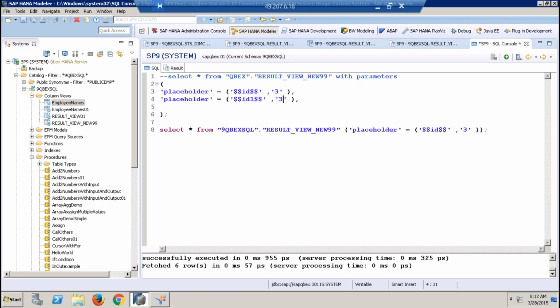But is this not required when we directly execute the procedure? Even in that case it is required, right? Even if you say call procedure, in the parentheses you specify the parameters, right? You're passing the value. Be it executing the column view or the procedure, we need to pass this parameter. Exactly, because if the procedure is declared in such a way that it takes some input parameter, then you have to pass the parameter value, whether you trigger the procedure through the call function or through the column view.